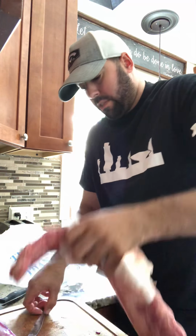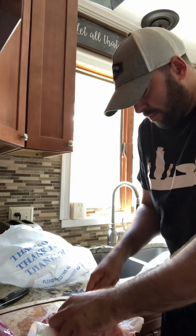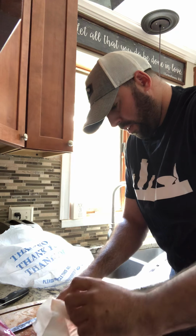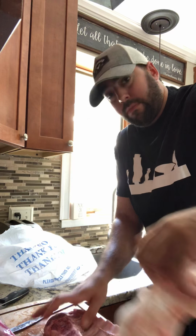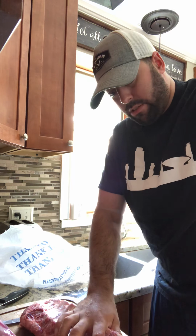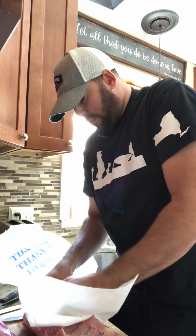I'm having a difficult time this way, so I'm going to flip it over this way and see if I can grab it from here. There it is. And it's starting to peel off. See that there? And it comes all the way off like so with the paper towel. Sometimes you might have to flip it around to just kind of play with it. Just keep going at it until you get all of it off. But once you get that first layer off, then you're good.